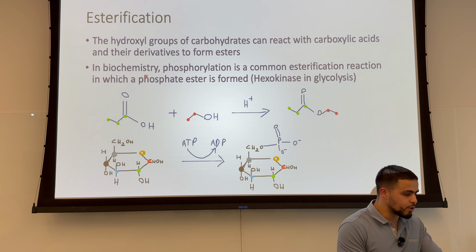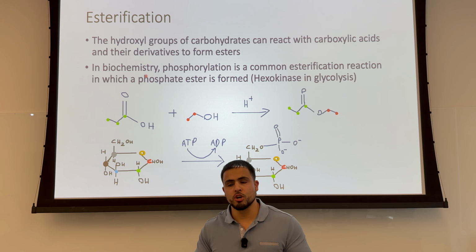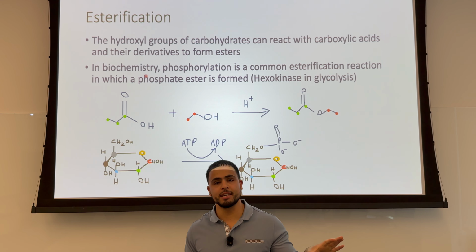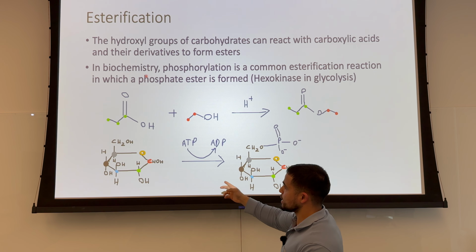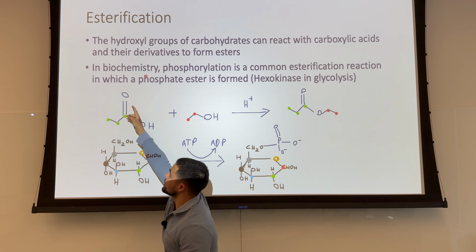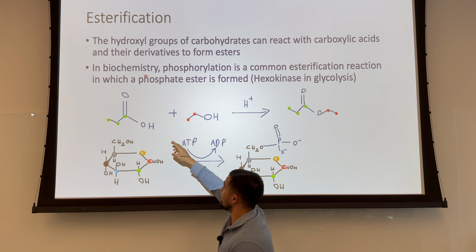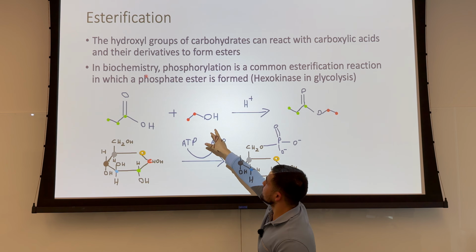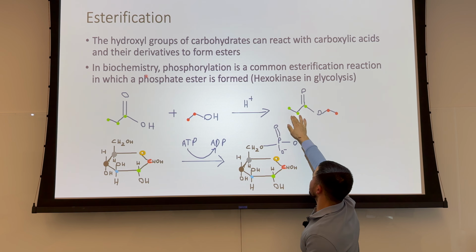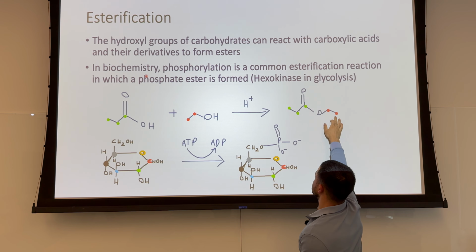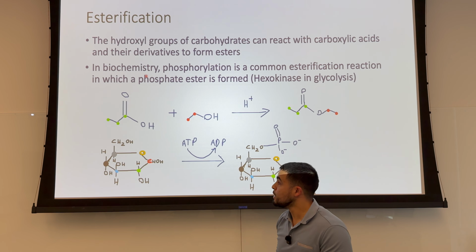Okay, now let's talk about the esterification reaction. Very straightforward. So when you have a carboxylic acid and an alcohol in organic chemistry, they form an ester. So you can see it right here. So you have 3 carbons over here along with that oxygen and this oxygen as well. And then you're just combining the 2 carbons of the alcohol with that, and that is your ester. It's very straightforward. Always make sure you count your carbons so that you're not missing anything.